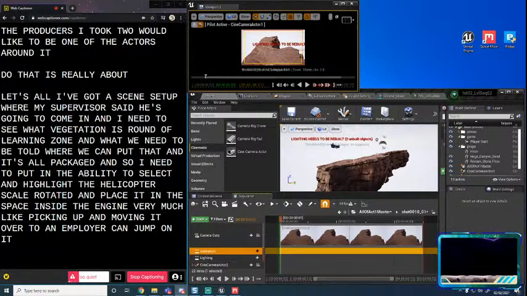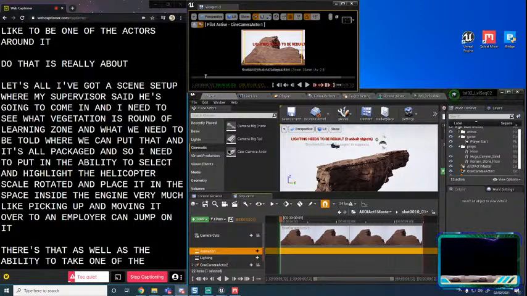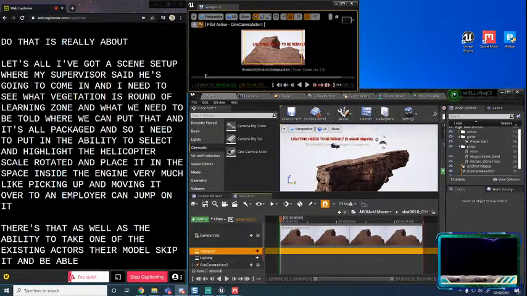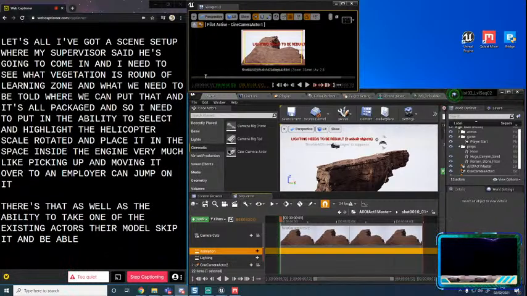There's also the ability to take one of the existing actors, model, skin, and rig it, and run it around inside the game engine. So the lines are really, really blurred. Yeah, surely that helps with testing as well. Yes, yeah.